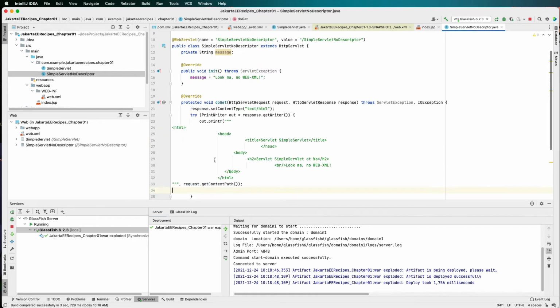So I have the HTML code here. I'll just reformat it, something like this.